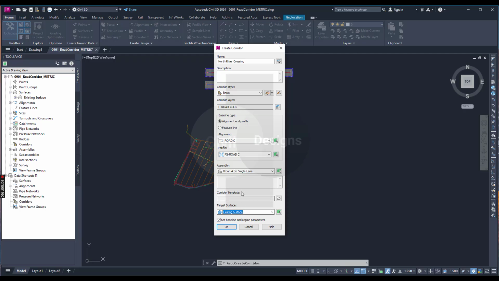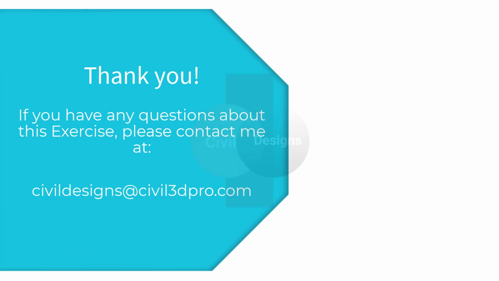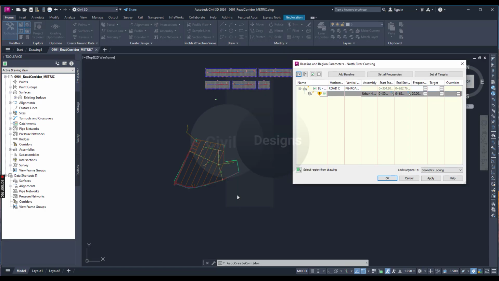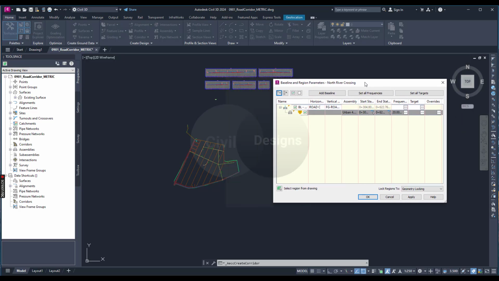Then your create corridor dialog box should look like this now. Then click OK to accept the settings and to display the baseline and region parameters dialog.